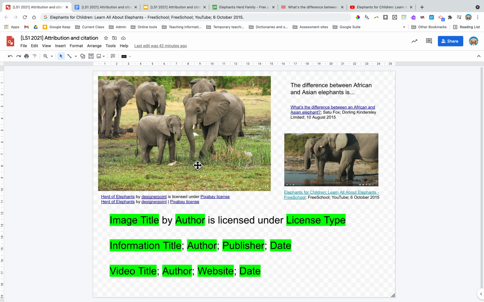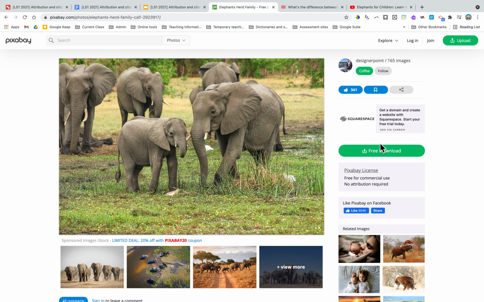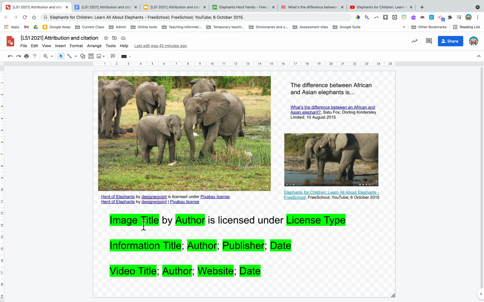So I've got the image title, which I grabbed from the source of information, which is Pixabay. Pixabay is a good site for finding free for commercial use and no attribution required images. I have put the image title in, I've put the author in, who is Designer Point, and I've copied and pasted the Pixabay license.